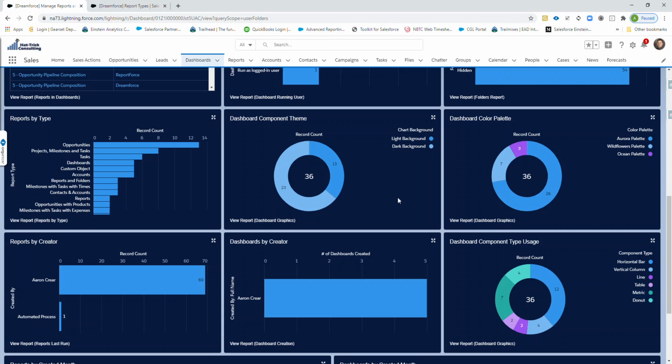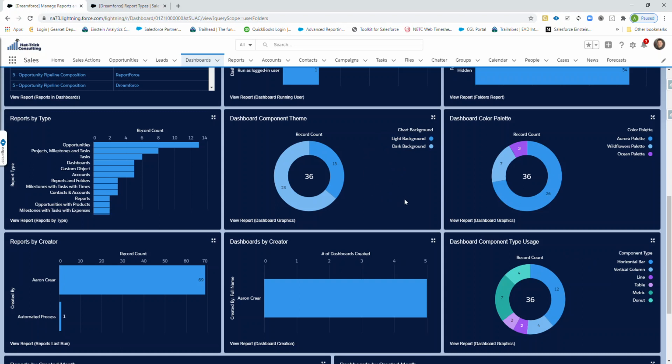May not seem like this matters that much, but if you're a brand new admin in a new org and you have some tasks to create reports and dashboards, just getting a feel for what the most popular selections are for this can save you some time. Obviously, the way you're displaying the data is going to help drive your chart selection, but things like color palette and just theme, you may find that one executive always likes dark, another one always likes light. You don't have to bother them and ask them that question when you can kind of determine that stuff here.